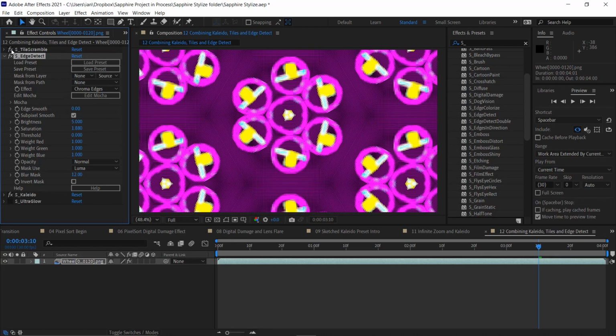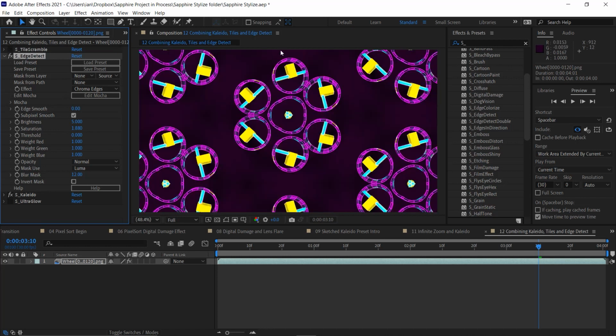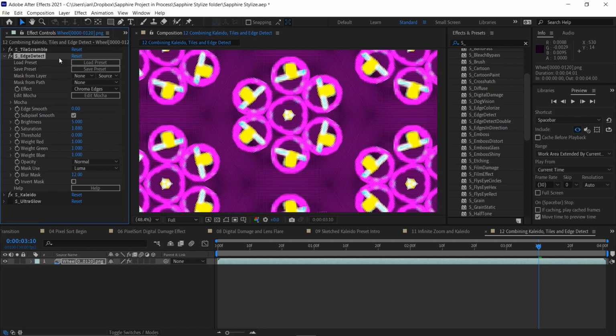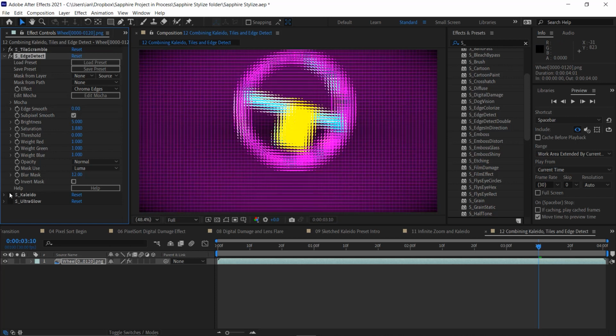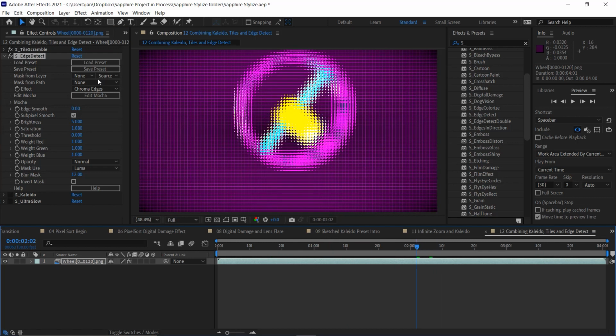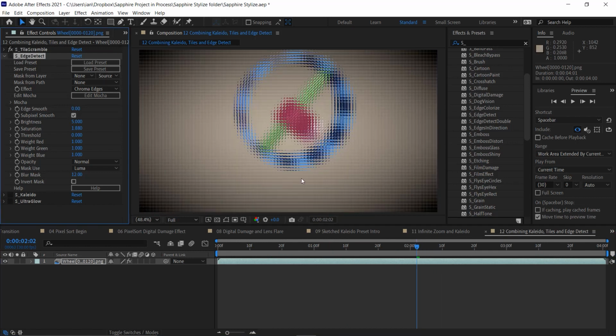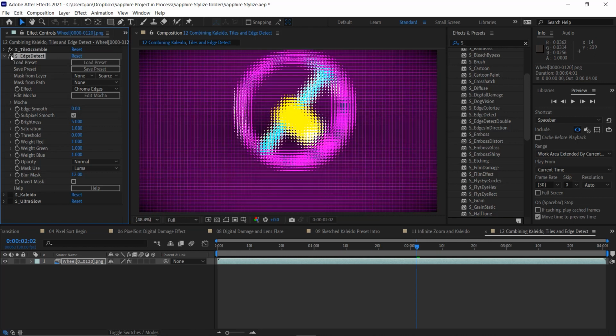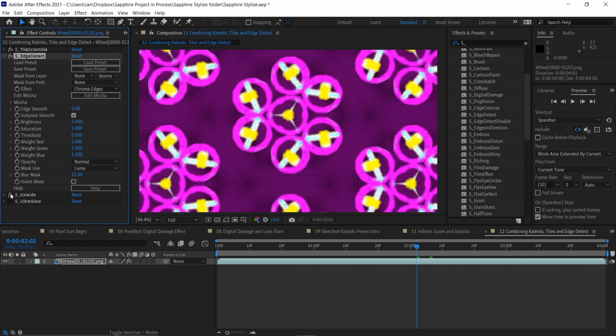But notice if I didn't have the TileScramble, you wouldn't have the neat texture that's actually been added into the scene. So the edge detect combined with the TileScramble gives me this neat look. And then of course the Kaleido on top of that is really giving me that neat graphic build. If I just turn that off, you can see how this is working. TileScramble has created this neat glass tile look. But when I add the edge detect over top of it, it's now looking a little more graphic. And then when we apply the Kaleido, it's looking even more graphic.